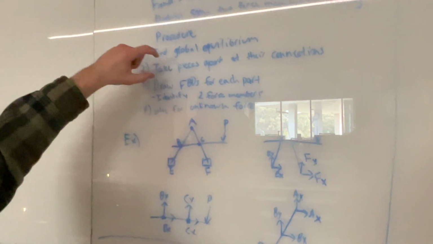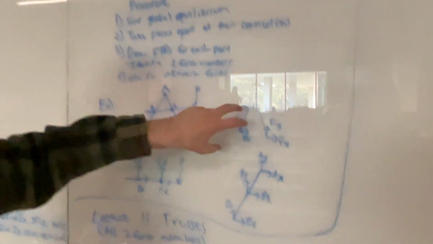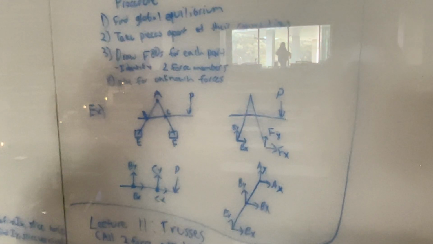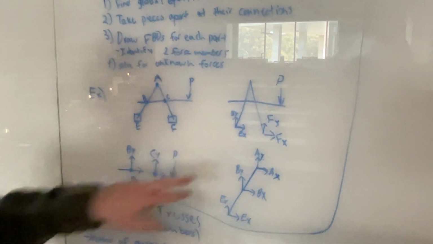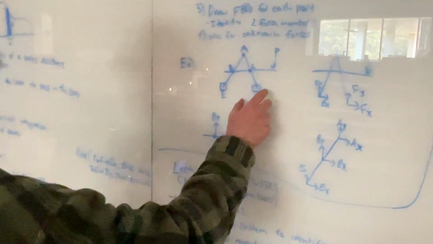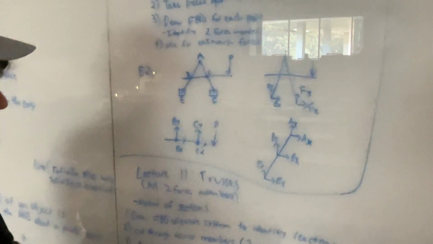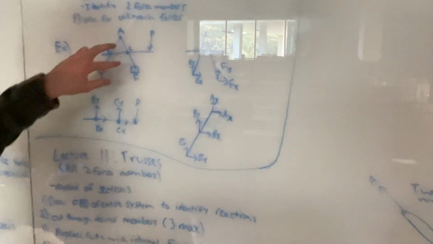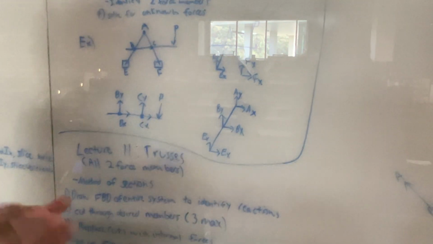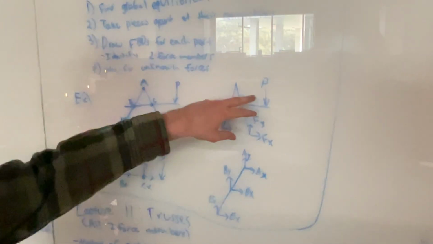First, we're going to make a FBD of just the external forces, the same way we did with this guy. So here we have the, what did you call those? Like right here where it's held in place. Joints. Yeah. So we got joints here. So those will be external forces because they're preventing the object from moving. There are some in here, but they're internal because it's holding itself together. And then we'll have this external force.